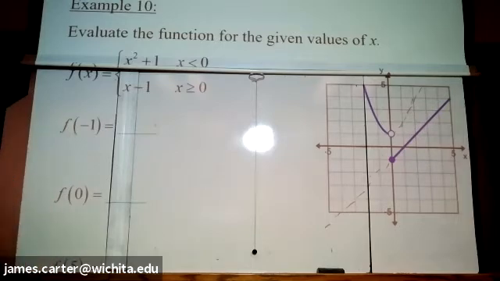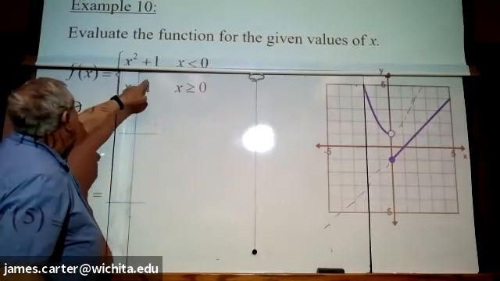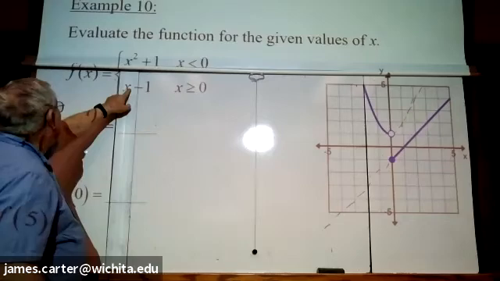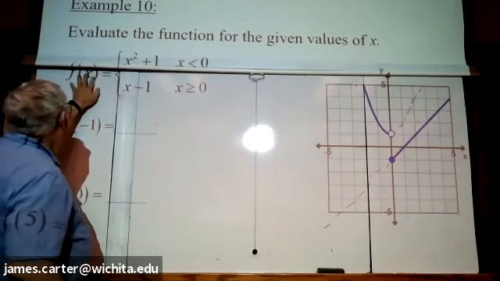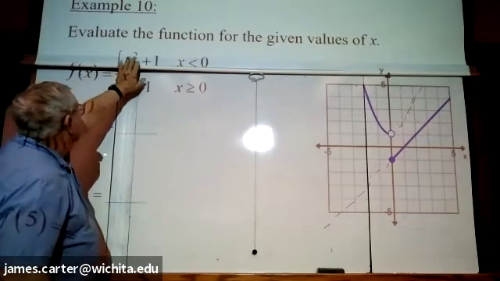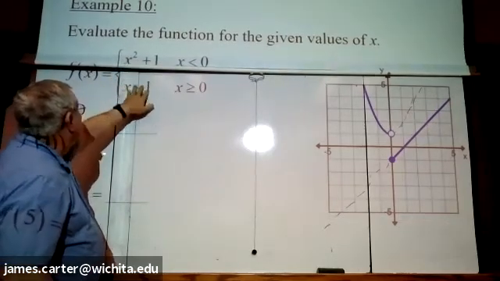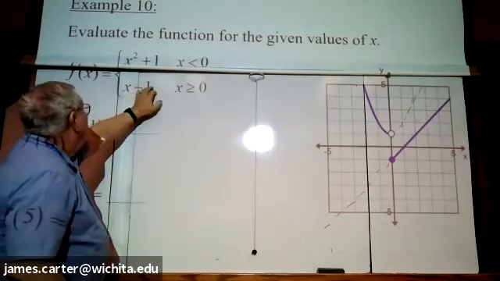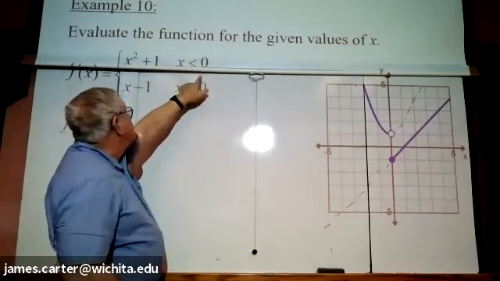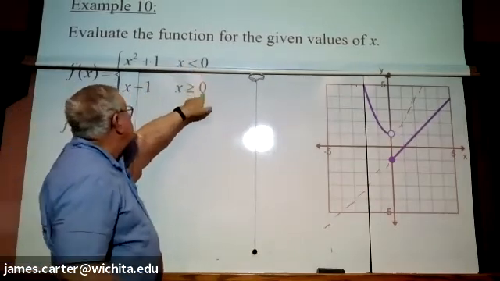Okay, today what we're going to talk about is something called piecemeal functions. In this case, I give you two separate equations. Now your overall graph is composed of this piece plus this piece. But we have these constraints on these pieces.